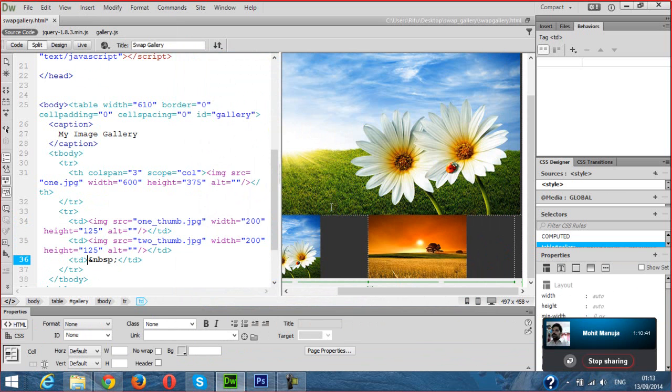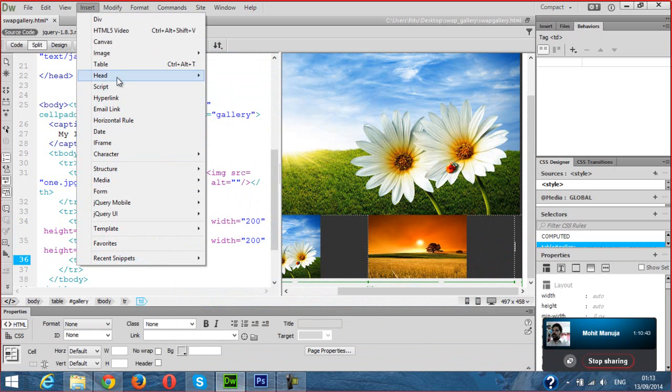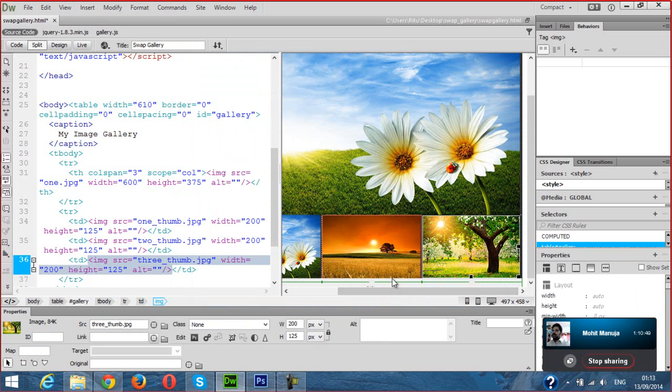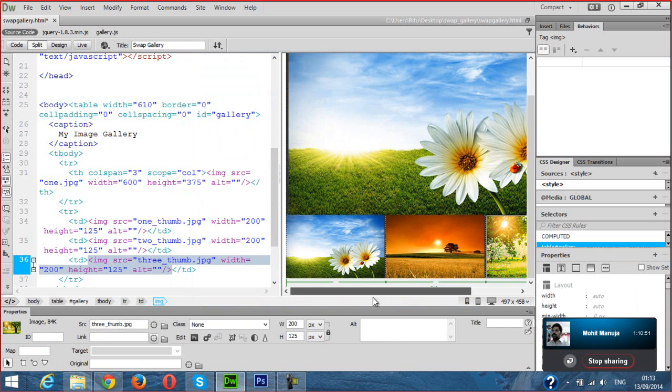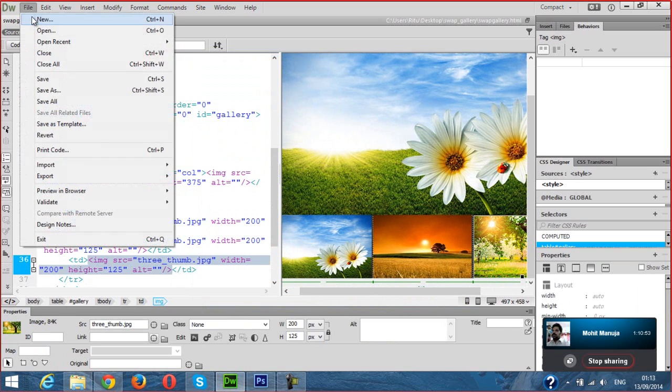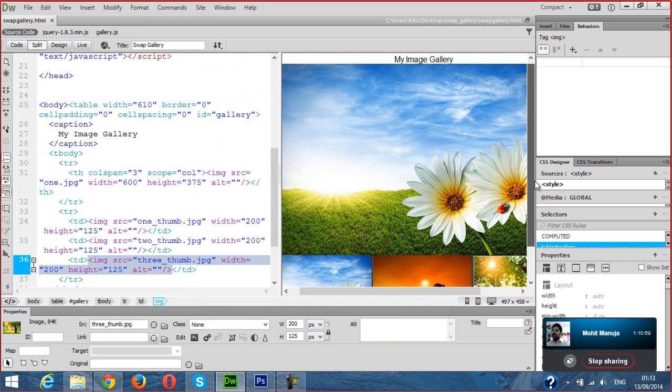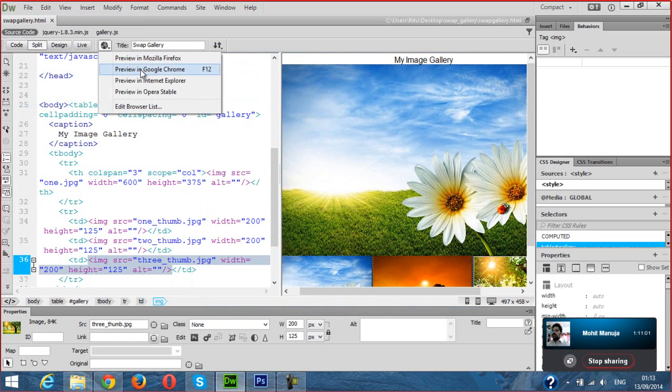Thumb 2 and thumb 3. Okay. Yeah. And let's have a preview in Google Chrome.